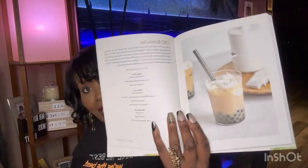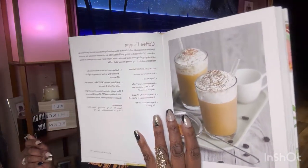I probably would like this one. Well, yeah, rosemary lemonade iced coffee. Yeah, it looks like iced tea, though. So that's why I paused for a second, because I thought that was iced tea. They do have one for a sweet tea. So, y'all, they have a CBD bubble tea. Now, I should try that and see if I like this one. Interesting. The matcha tea. Ooh, yes, please. I love matcha tea. I love it. Okay. A coffee frappe. I think it's frappe. Okay.